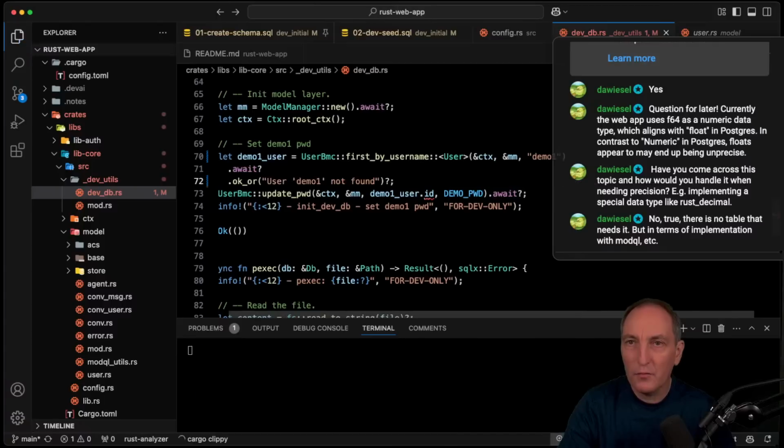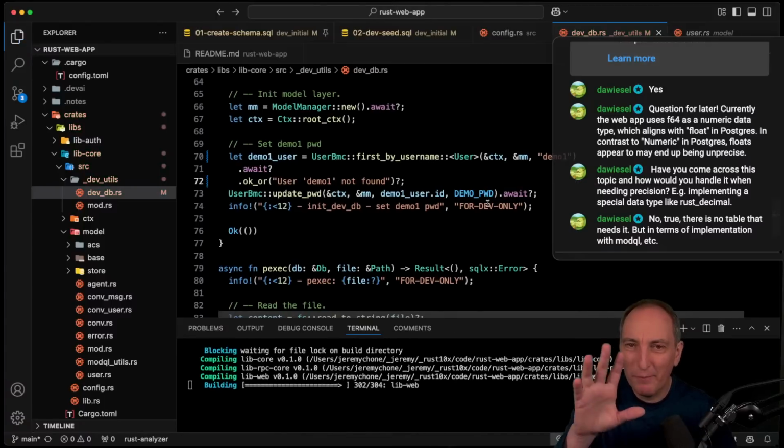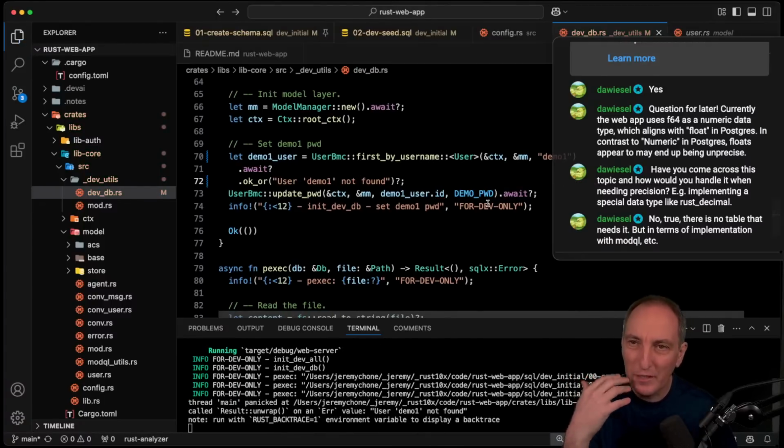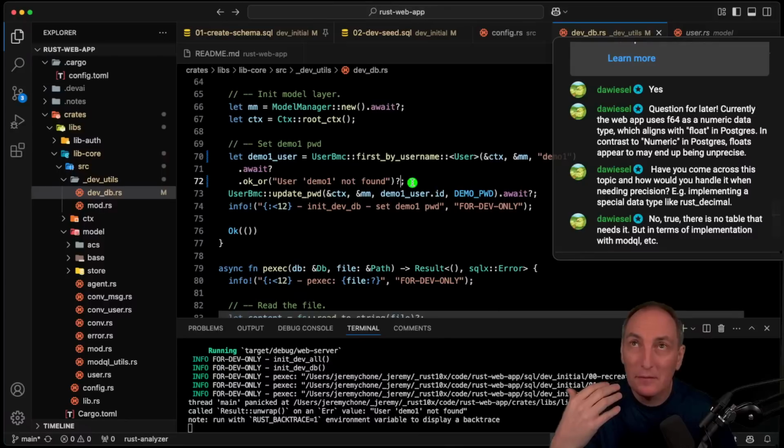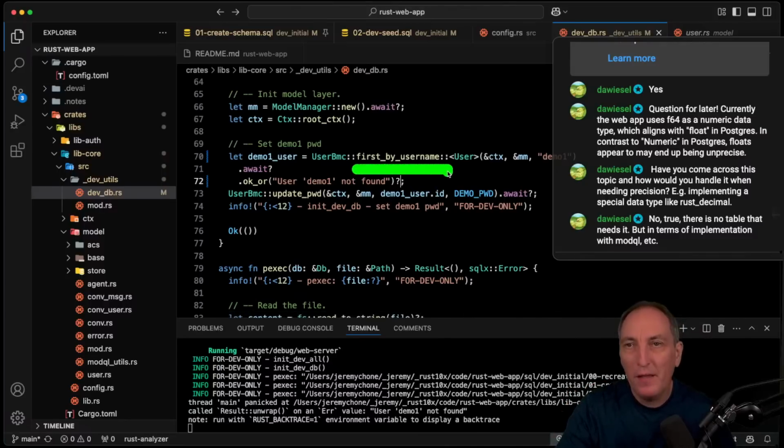So there's quite a bit of information actually in this session. I'm never sure if I should do live coding or something more scripted. But I think this live coding is pretty cool because I'm going to explain to you. First, my strategy is when I have a first by username, it will return an option.